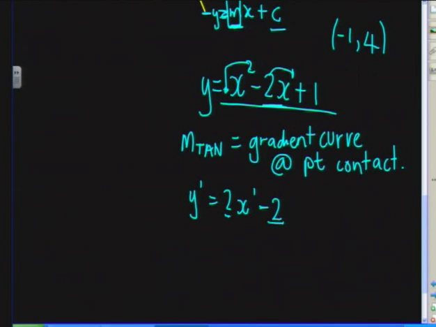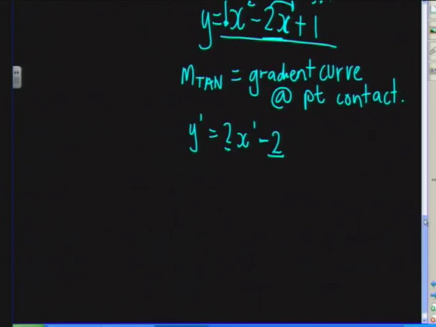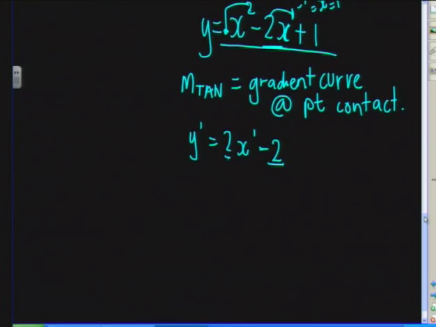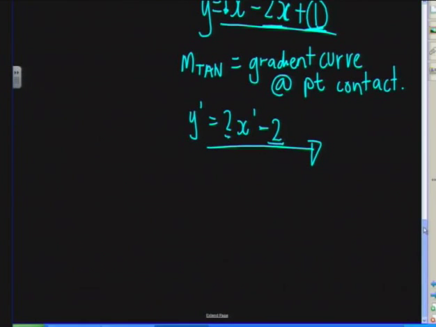And then from the x, the power is 1. If we say 1 minus 1, we get x to the 0. And anything to the power of 0 is 1. So the x will just fall away because it becomes x to the 0, which is just 1. The derivative of any constant, we did that last week. The derivative of a constant is 0, so we leave that term out. All right, so this is the general form of the gradient of this curve.